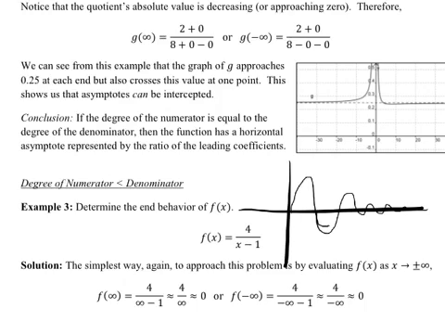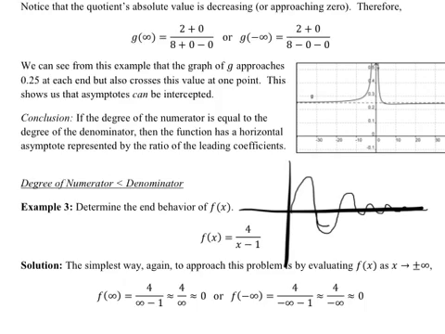Alright, so guys, the idea is this. The horizontal asymptote in this problem was 0.25, right? Look at the graph, please. Where do you see? There it is. 0.25. The horizontal asymptote is right there at about 0.25. And you notice the end behavior happens to be the same on both sides. That is not always the case. Okay? There are exceptions to this. So I don't want you to think that always happens.